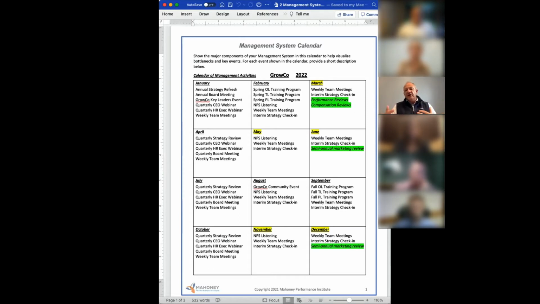And then what I like to do is layer on, as we go through the strategy process each and every quarter, we figure out, realistically, let's just say that we were in the third quarter and we're doing our quarterly planning, right in the September timeframe.